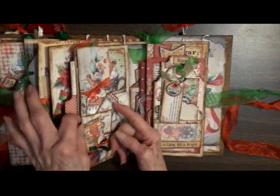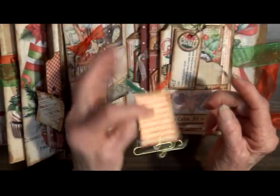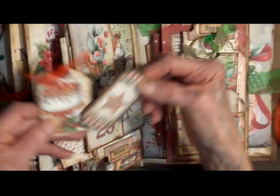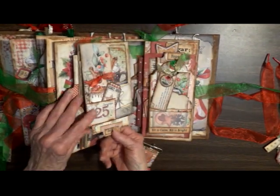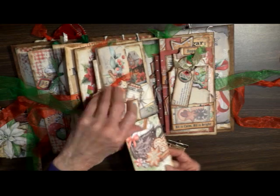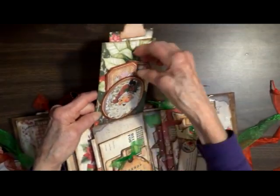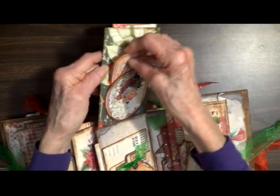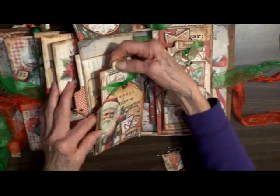Open this up — we've got a paper clip as a closure and I've curled the ends to make this little tag — a little bow. It swings open. A little December 25th stamp — I've made a tuck spot for these guys. There's a little acetate window so you can see the image underneath. It flips open — one of the big circles with all these cards. Here we've got a fold-down from one of the cards — I just put a tab on the bottom. It says 'Joy.'